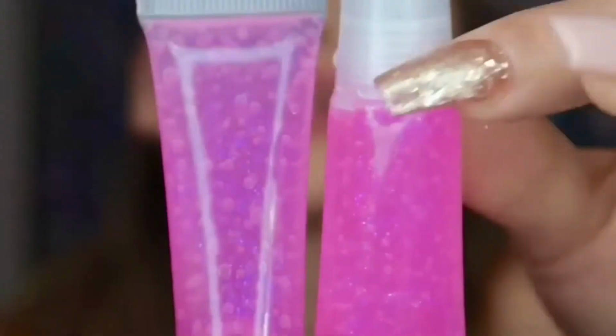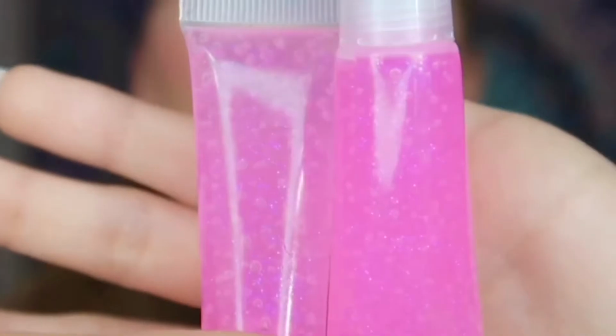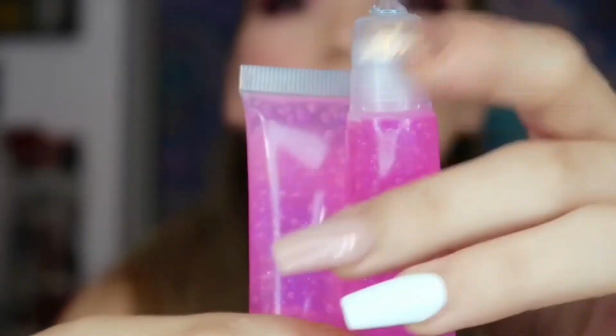But yeah, so this one is a personal favorite, and I actually have it with me as a sample. My sample is a little lighter than yours will be, because I wanted more glitter in it, just like the holographic one. So the bedazzle's the one you guys are getting. See, this one's a lot lighter than this one, because we decided to add more glitter in there for you guys. So this is the one you guys will be getting. There we go. There's holographic. That's Flashing Lights. And Playboy.